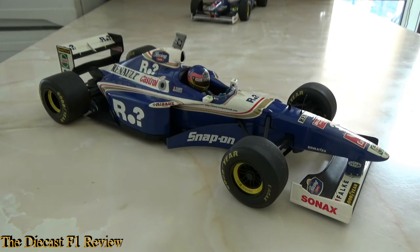And then, of course, he went to BAR for '99, and his career pretty much took a nosedive straight away. No points, and pretty much destroyed his reputation. A couple of third places in 2001 with BAR was pretty much the seal on his coffin, basically. Formula 1 had changed, but Jacques couldn't change with it, so it's a shame, because he was a pretty cool guy around the paddock.